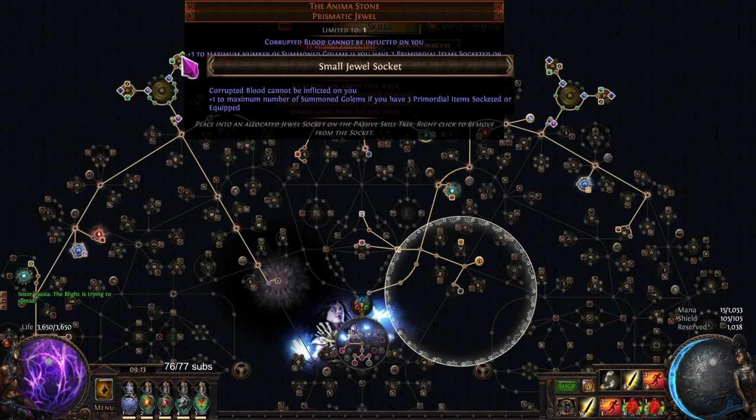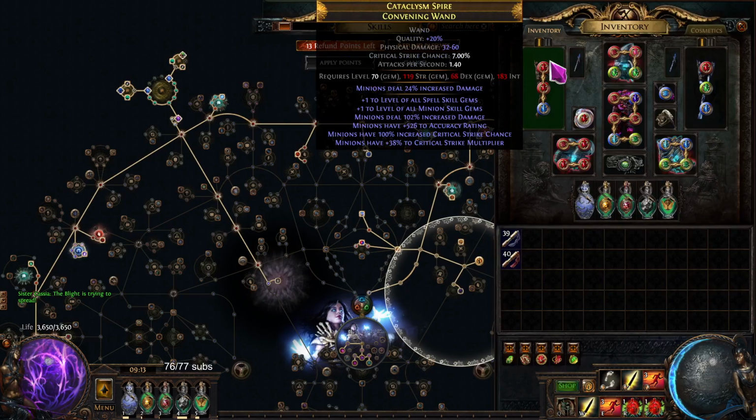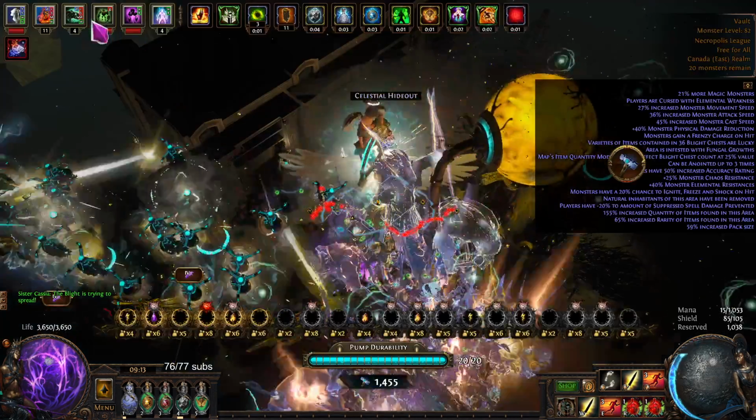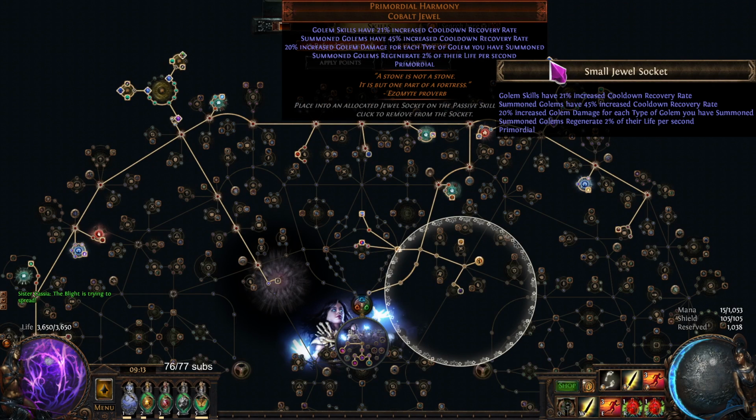And this is Corrupted Blood. And then the harmonies were 20 golem damage and 45 increased cooldown recovery rate for the summoned golems. And so those were the 2 stats I cared about. And so with this, I get an extra golem. And so how I have 3 golems, 3 different types, and that gives me 60 golem damage.